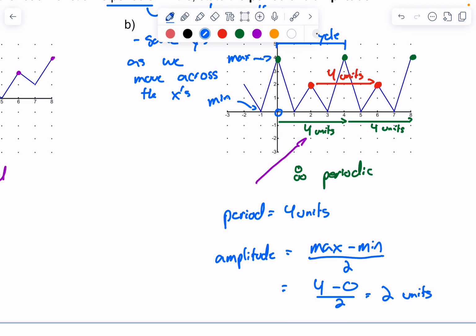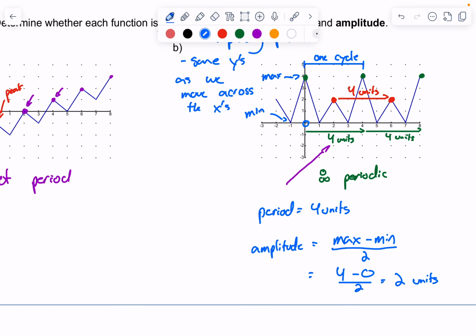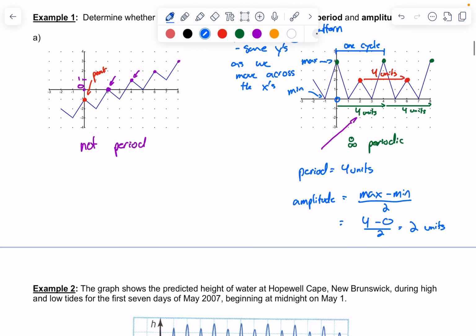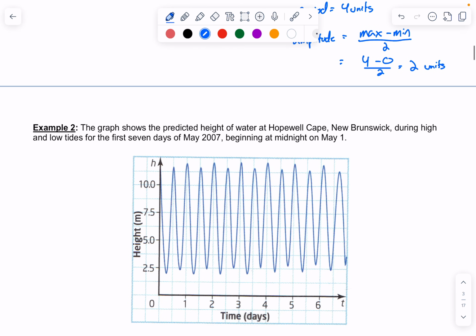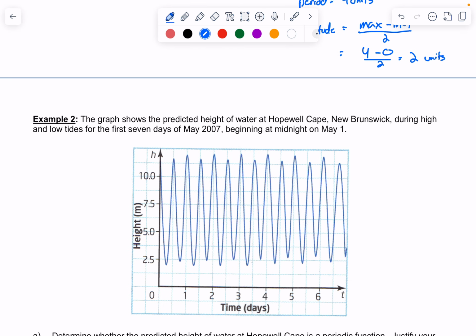We don't know what it is. There's been no defining what our axes are. So it's just units. Okay, let's look at our next problem. And this is a very short lesson. Really, the goal for this lesson is just you understanding the terminologies that are used when we describe periodic functions, and with the goal of eventually relating that to trigonometric functions, sinusoidal functions.